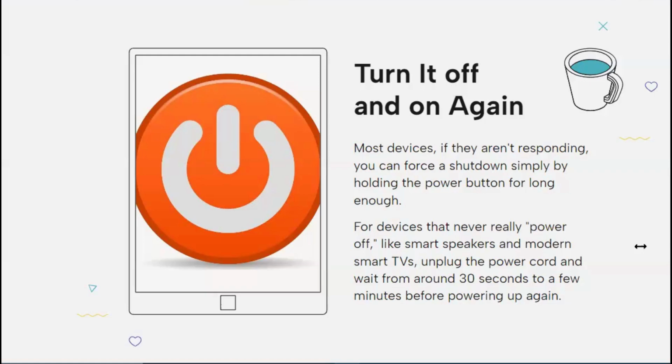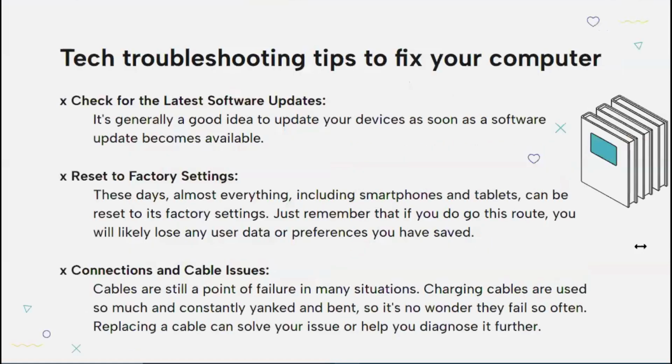For devices that never really power off, like smart speakers and modern smart TVs, unplug the power cord and wait around 30 seconds to a few minutes before powering that device again.